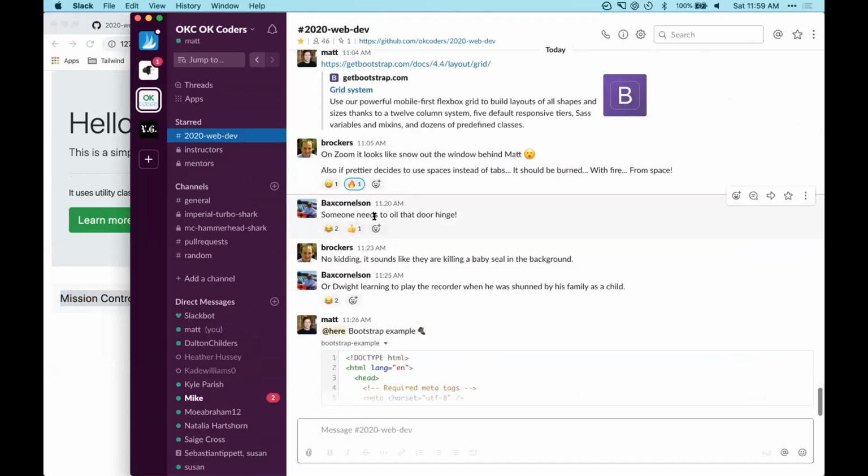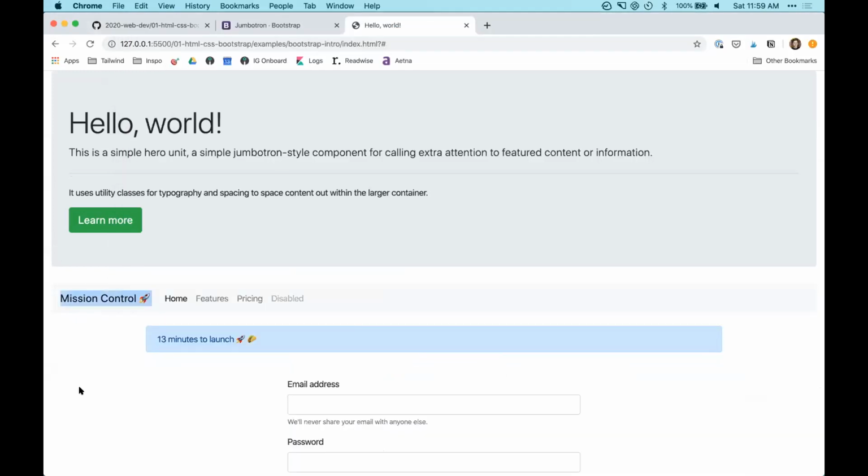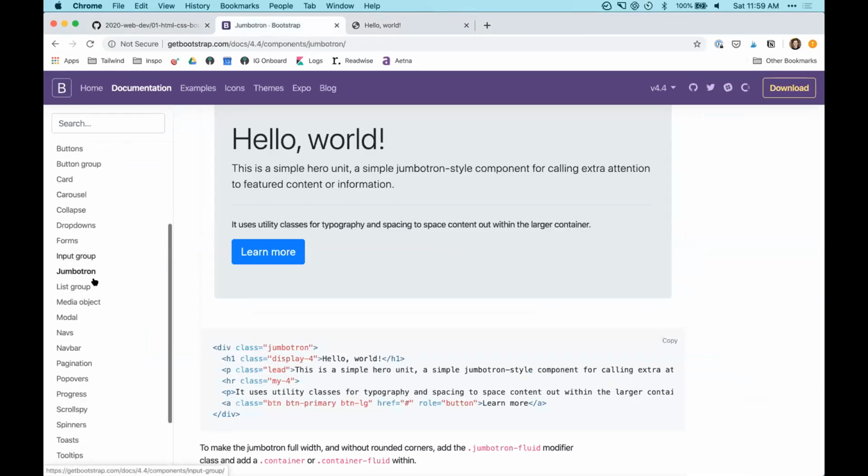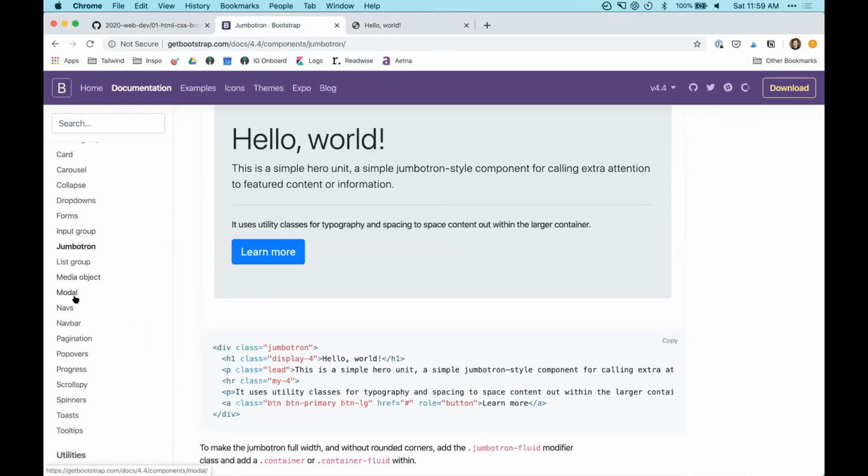I'm going to check Slack for any comments. Cool. All you people who are watching remote, if you're still around, still feeling good, cracking jokes with Bob, feel free to put in questions here, and I'll try to check in a few minutes as well. I think we're about to transition into working time, unless there are any other components we can look at. Let me see what else would be important or helpful for you guys. Maybe modals, input groups, and Netlify. I've got to show you guys how to host stuff.